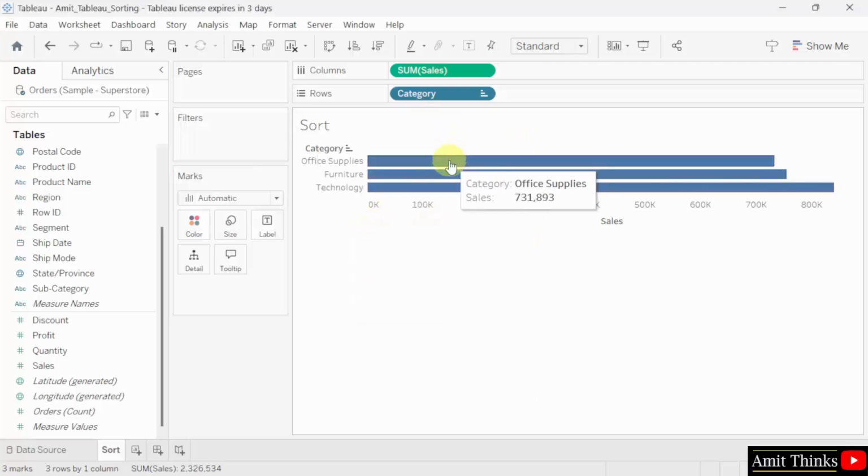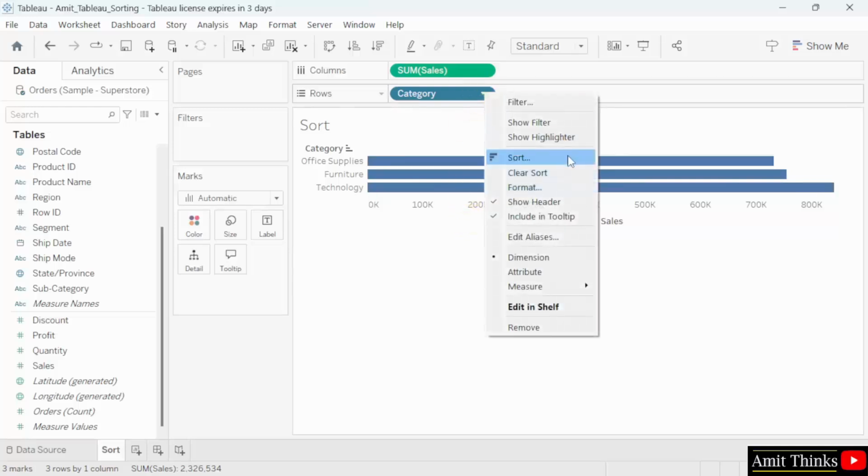It is now sorted according to the ascending order, that is for the sum of sales. Our office supplies category is having 731k sales, furniture more than that, that is 754k, and technology more than the office supplies and furniture with 839k. So it is sorted according to the ascending order by field.